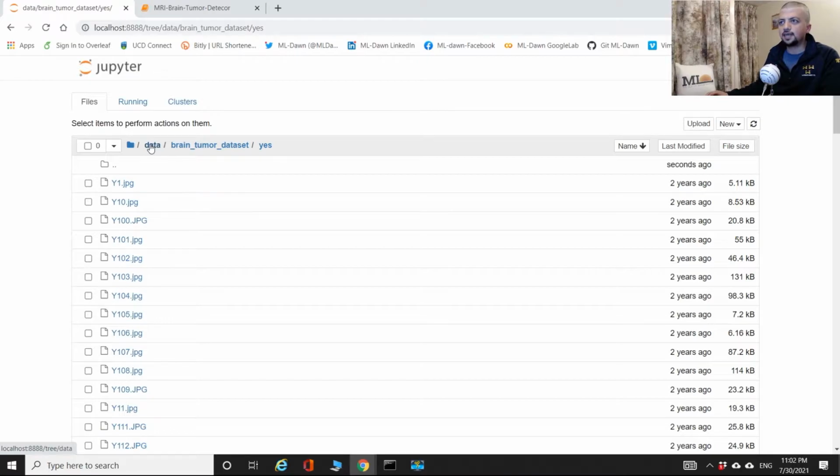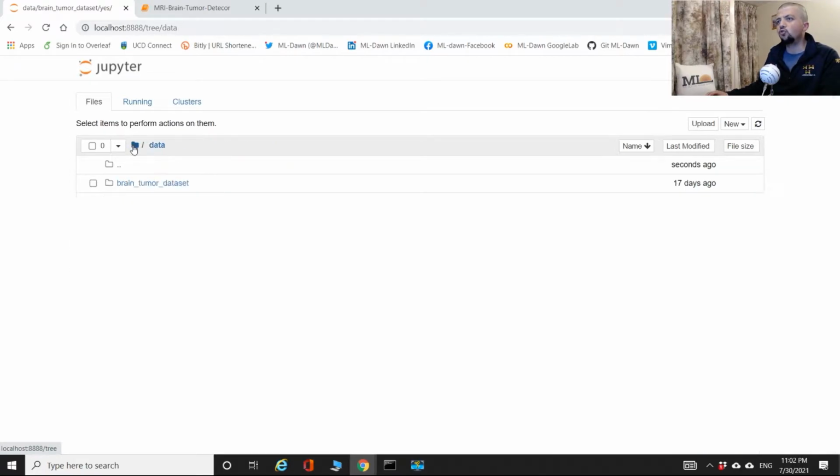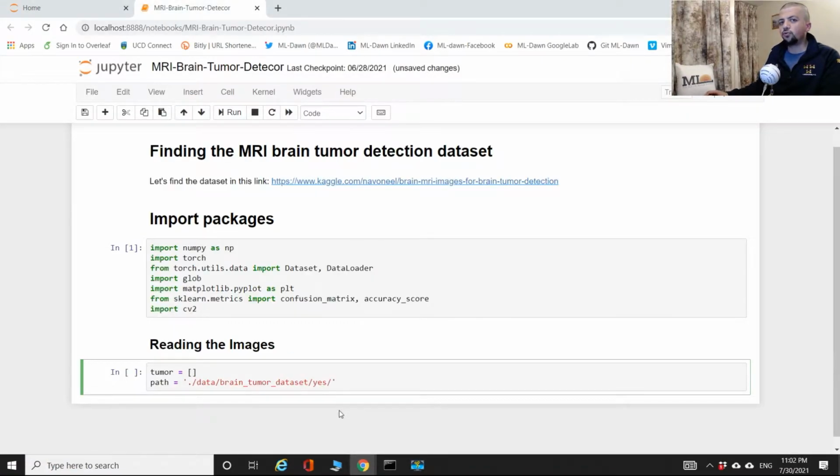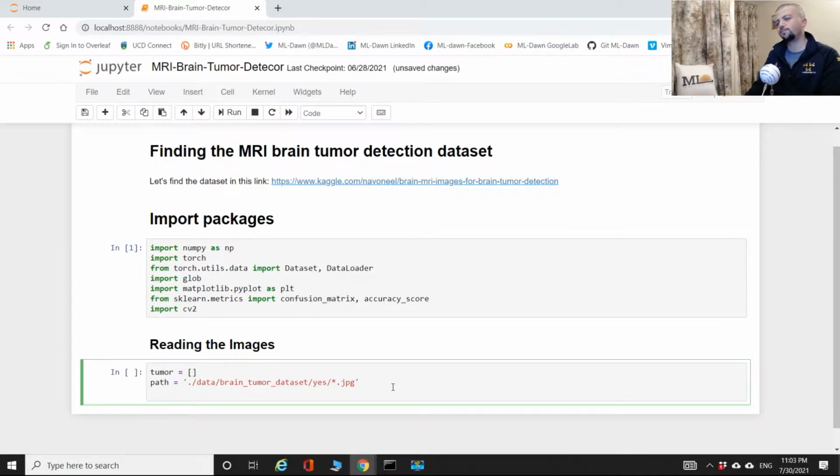The way you can do this, again thanks to Python, and in particular the glob package, is you can go through this particular directory, and under the directory yes, you can say all the images with the extension JPEG. And that's the keyword all; you can show it with a star, a wildcard, and then .jpg. So this means that in the current directory go under data, then under brain tumor dataset, go under yes, and in that directory, whatever JPEG image you find, I'm referring to all of them with this string. Okay, so now we have the path variable to our tumor images.